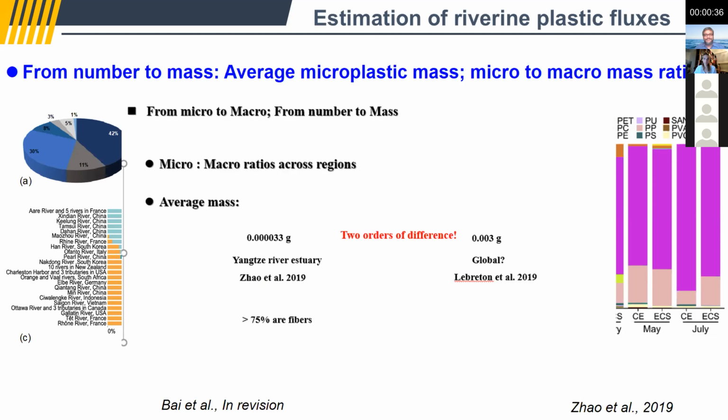But now we don't have enough data to support further calculations to consider this region difference. This is just to give you a common sense about the result: the mass difference in the Yangtze River estuary that we did here. In the Yangtze River estuary, the average mass of those microplastics is only 33 micrograms. However, the mass previously used by the models is 2 orders higher than this value. So this is one reason that caused the problem.